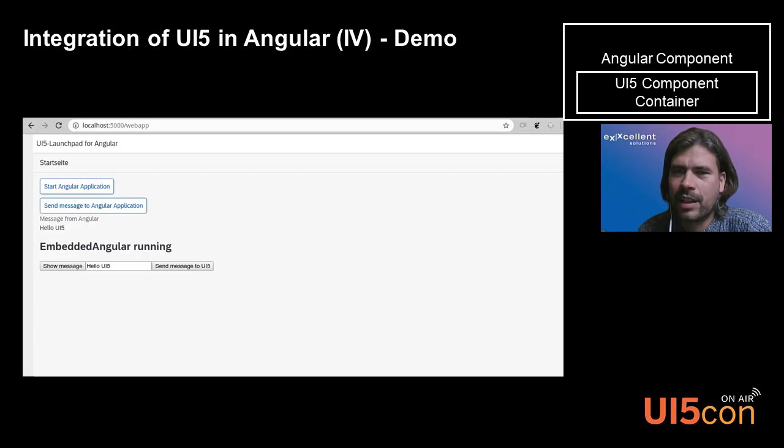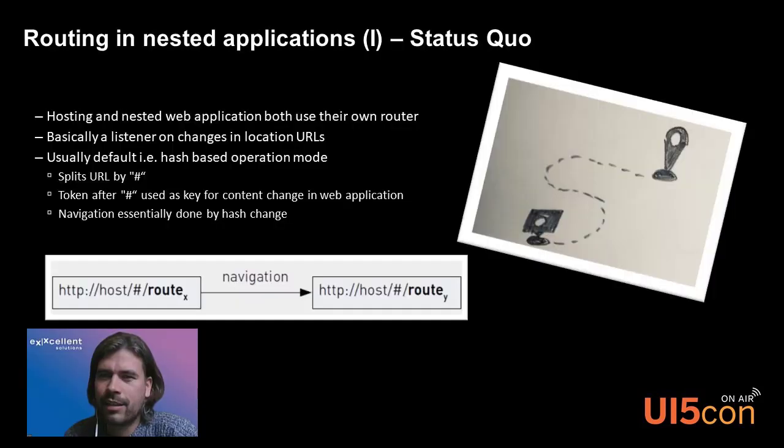And we have an issue with the routing, because the routes are somehow using the same idea, and it's a single browser and a single window. We have this nice little hash tag, and this hash is usually a marker. We can somehow influence it so that we don't use it at all, because Angular and I guess maybe also UI5 could be configured to not use it, and you can tell the Apache or whatever is in front of it to rewrite it.